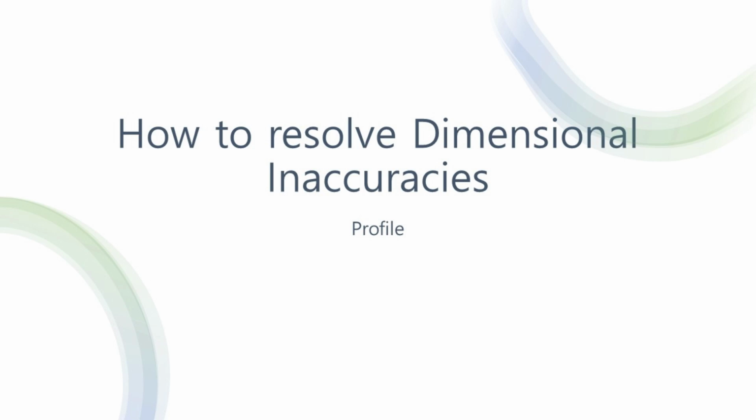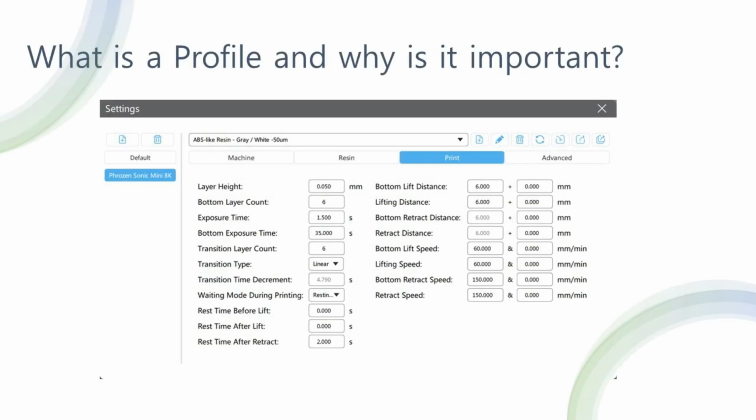Our viewers will get a clear understanding of why profile validation and improvement are crucial in the 3D printing of dental crowns. This information will be invaluable for dental practitioners using 3D printing technology to produce more accurate and reliable dental crowns. In this slide, we will define what a profile is in the context of 3D printing and why it is crucial for the production of dental crowns.